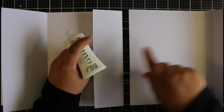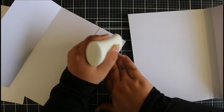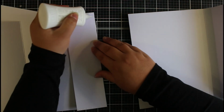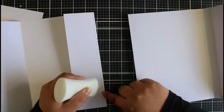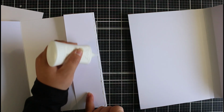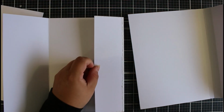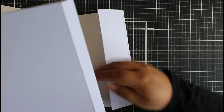But because we're turning this into a pocket onto this piece here, I'm literally just going to add glue along the 3 sides. So we're going to do top and bottom, and then along the fold line as well. And the good thing about using liquid glue here for your pockets is it is going to dry. If you use tape, that isn't necessarily going to dry, so what you put inside the pocket might still catch.